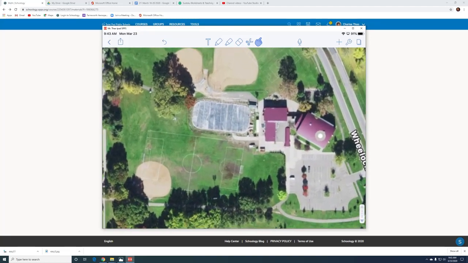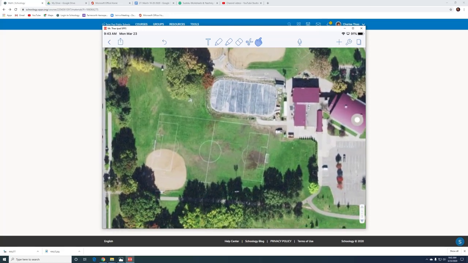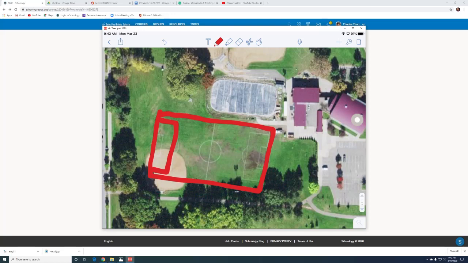So I see one right there. I'm going to take my pencil. I see a quadrilateral right here. So I'm just going to mark it. That is a rectangle. Inside here, I also see another one. I see one more here. I see another one here. And another one over here. Okay, that's a bunch of quadrilaterals that I just found.